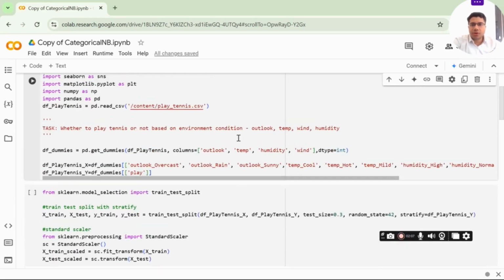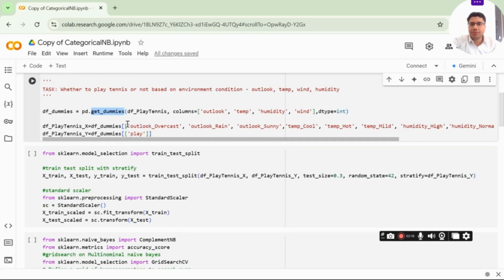So these are categorical and binary data, and they have to be encoded. We have used the get dummies function here. Once we apply the get dummies function, we get the encoded data.